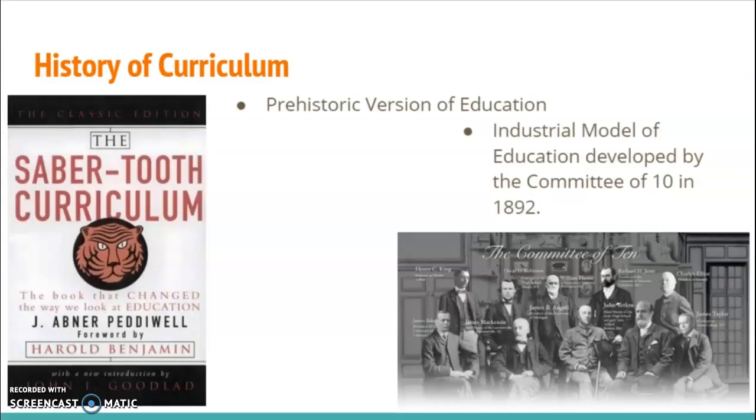Matter of fact, I certainly do. You should read the Saber-Tooth curriculum. That sounds like some antiquated system developed by the National Education Association Committee of 10 back in 1892. Do you have something relevant to the education system used today? Unfortunately, not a lot has changed since the industrial model of education was introduced by your Committee of 10. Let me explain how this book applies to backward design. Perfect. Thank you, Harold. I'm all ears.